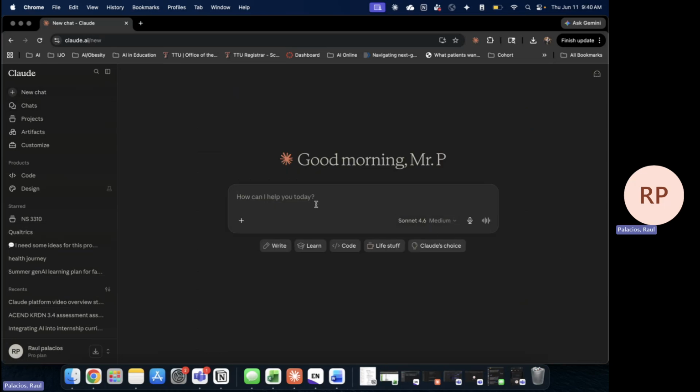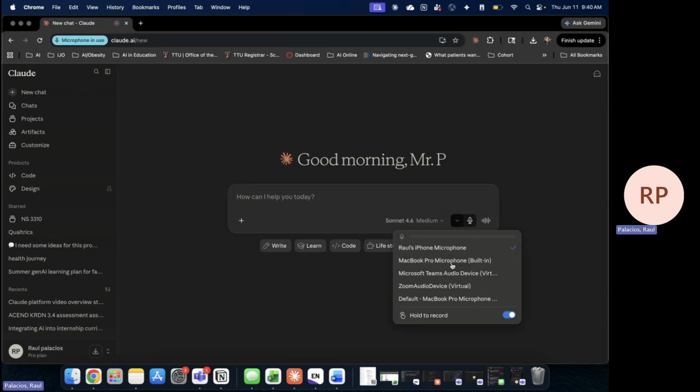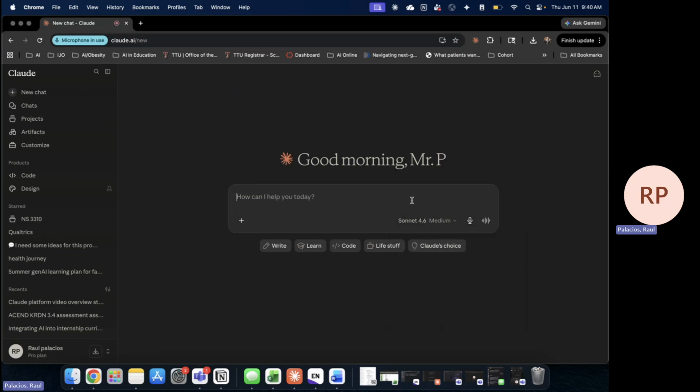What you're going to see here is a really clean user interface. This will be fairly consistent across all of the major large language models. You can turn on voice mode if you want to speak to it and have it speak to you. There is also a quick little dictate button where, if you don't want to type, you can just hold that button and it can record for you. You can choose which device you want to use to record.